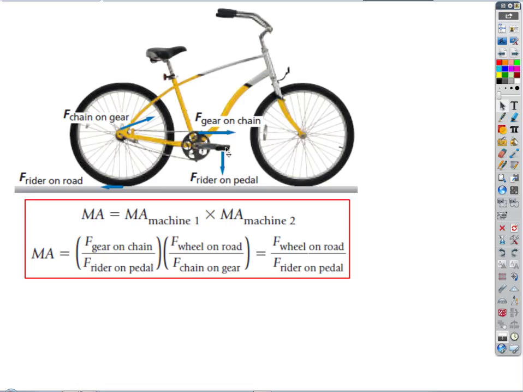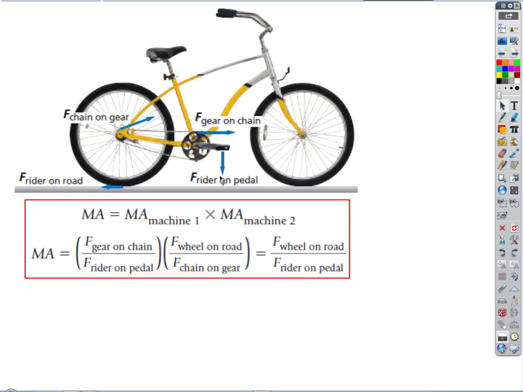The pedal is really just an extension, just a piece of a wheel, isn't it? Right, when you turn a pedal, you're turning that pedal through a big circle. Very same as if you were turning it with your hands and it were a wheel, right? But you're just standing on one piece of it and moving it around. So the circular motion of that pedal counts as a wheel.